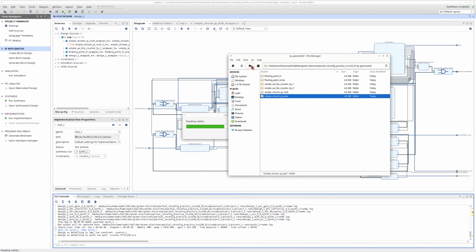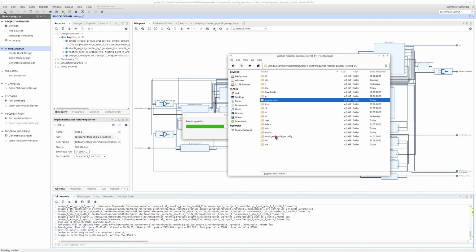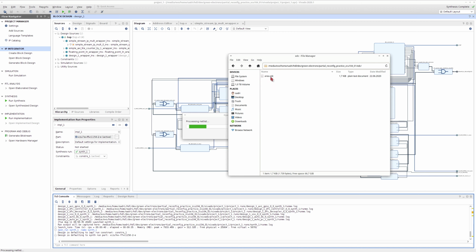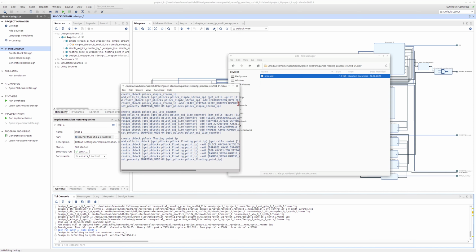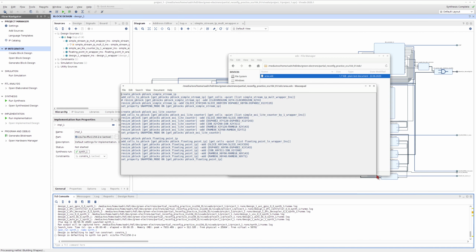If you have the deliveries of this project, then inside the XDC folder, you can find the area.xdc file, which is basically the area constraints that we use for our design. Okay, so this is already there, and let me show it briefly. We basically have 3 P blocks, and then we have the property needed for partial reconfiguration, and then each P block has a region.